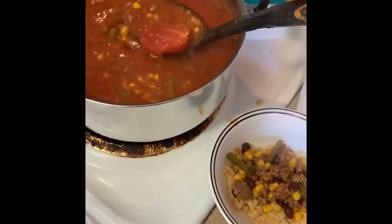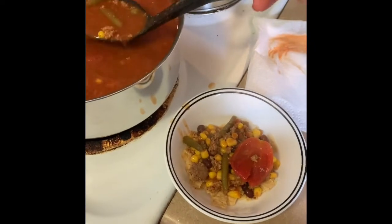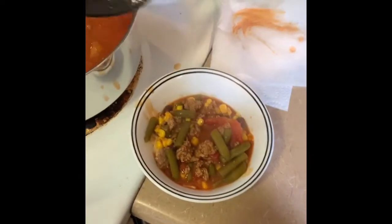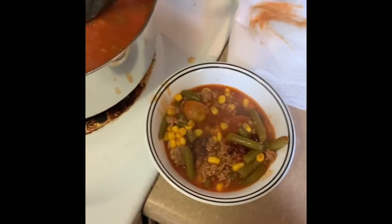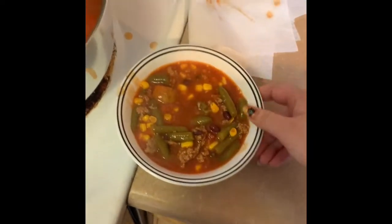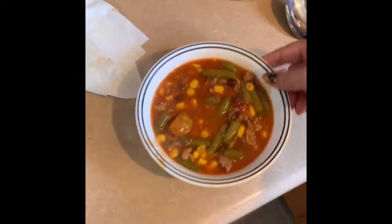Get one scoop, two scoops, three scoops, four scoops. This spoon is not very big. Five scoops. Did I already count five? Don't remember. And another. That looks good. I made some drops. Good thing I have this paper towel right here. I can clean it up. There we go. Not too big of a mess.